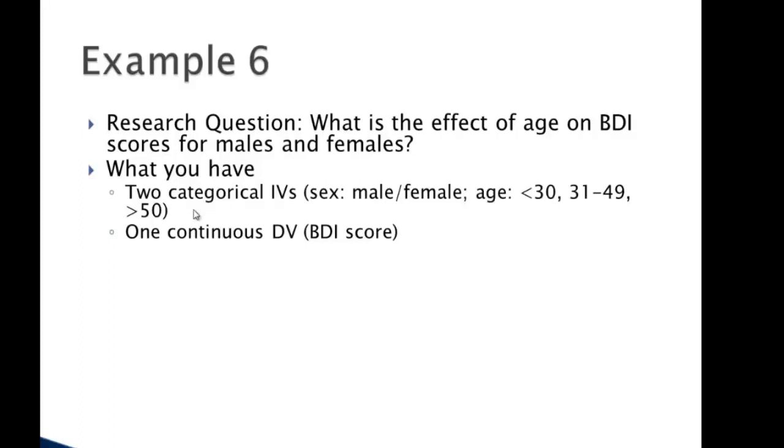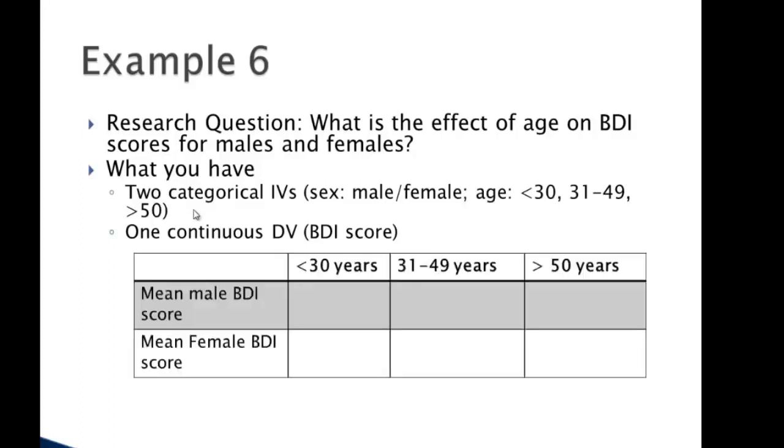Now to graph this out, we're going to have one independent variable being our columns, in this case age. We've got our other independent variable denoting two of the rows, so we see a male row and a female row, and here's our dependent variable, BDI score. So we can study the effect of age by itself, we can study the effect of gender by itself, and we can also study that unique interaction between the two independent variables.